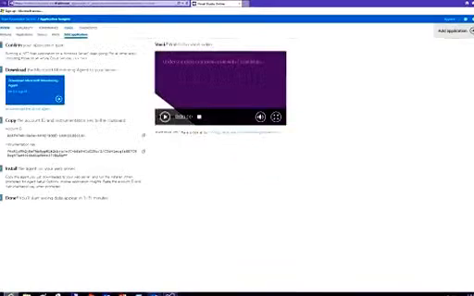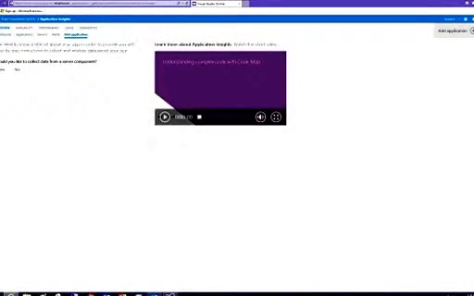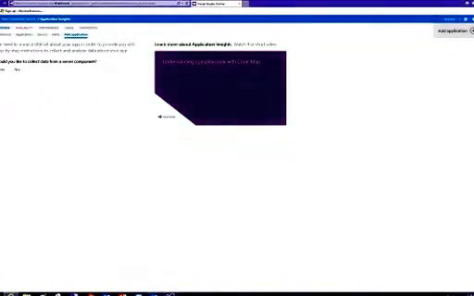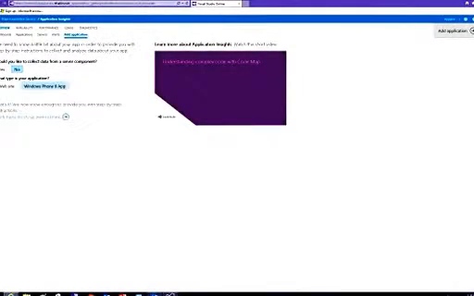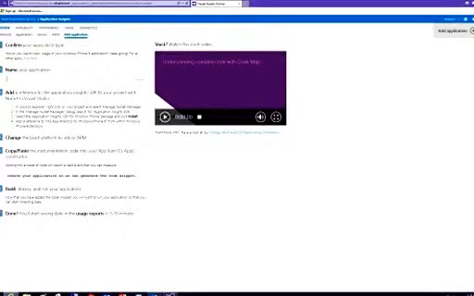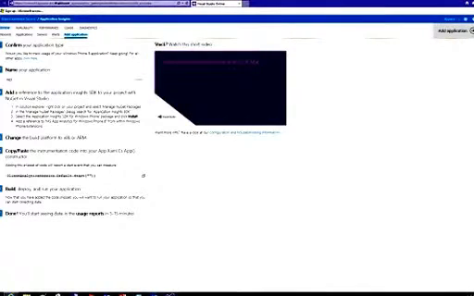Now in this case, I want to show you how to set it up for your application. Pressing the Add application, I'm given a set of options. At this point, I can go ahead and collect the data from either a server component or not a server component. In this case, since we want to take a look at the customer usage, we're going to choose No. Now I'm given an option of monitoring a website or Windows Phone 8. I'll click on Windows Phone 8. It's asking me what application, and I could call it WP for Windows Phone. And at this point, it is giving us the directions. So here it's giving me the NuGet package I need to actually add, along with the directions.